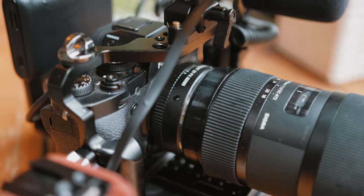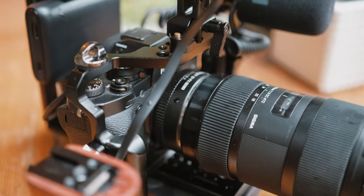Yep. And I knew some of the shots too were going to be handheld. And so having a little bit of a heavier camera was helpful because the X-T3 doesn't have IBIS. Yep. And so I just knew that was going to be helpful.